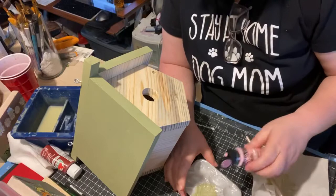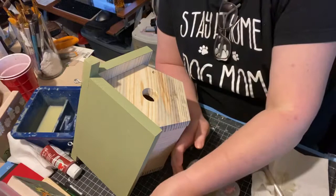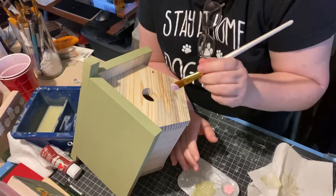So these light pinks and light greens go very well together, and they're great spring colors. They're neutrals for those who like to have neutral colors in their garden. So we're going to get all of the bottom of the birdhouse painted pink.